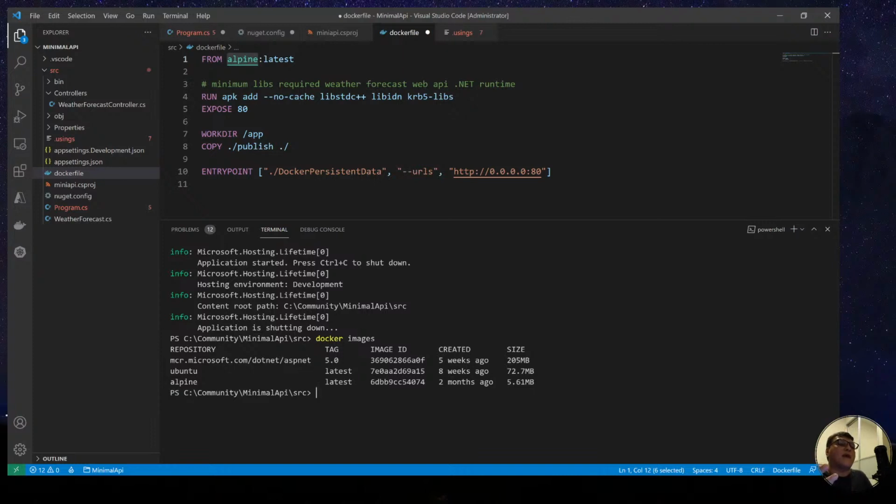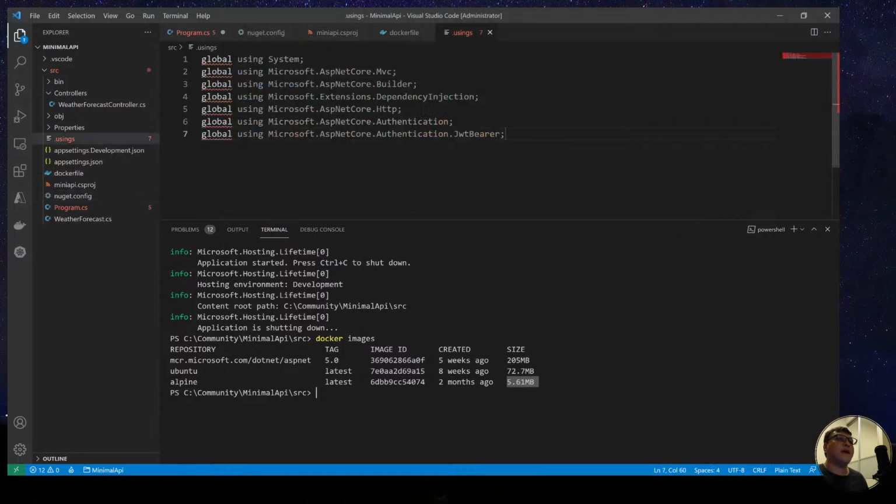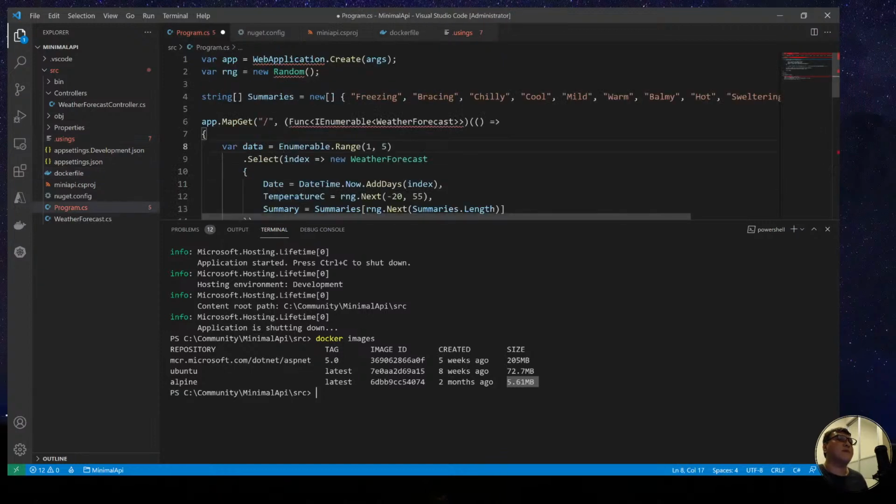So what we want is to use this Alpine. This Alpine is very small, and what we want to do is only add the package, the library that is needed for the runtime to just run. That's the idea. And this one is the mini API that I just tested for the other demo. So we want to run this application in Docker with only these 3 libraries, and hopefully it's working. I tested already last time, but this one I'm just going to make some changes, which I never used before inside the Docker, because last time it was not working.